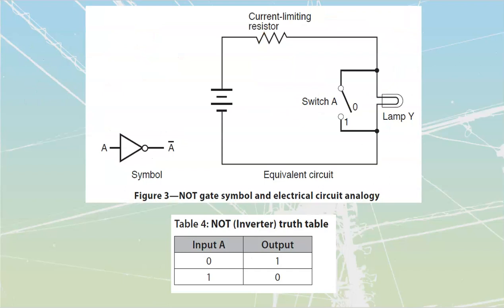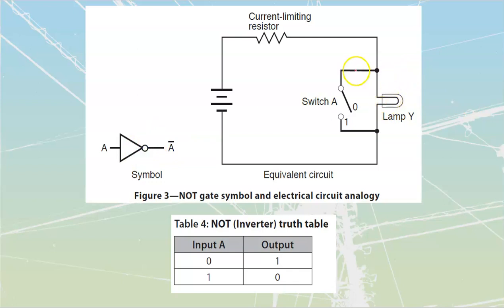The next one that we have is going to be our NOT gate, also known as an inverter. Couple of things I want to lay out. First of all, see that little dot? You need to know about that little dot. If you don't have that dot on there, you're going to be looking at a different type of electronic component, a buffer in most cases. If we see this dot, it is usually indicative of the fact that we've got a NOT gate. The other thing that's really cool about it is if I see those bubbles on any other inputs or outputs on other logic gates, those represent the fact that there's a NOT gate either at that output or at that input.